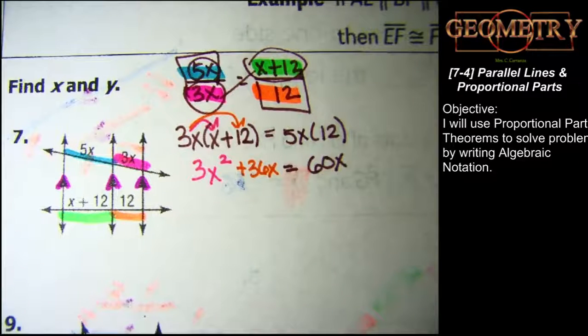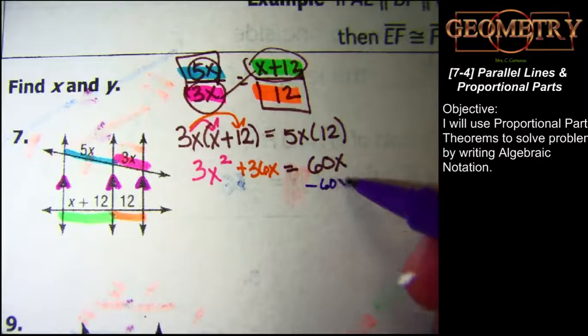Boom. What you're looking at is a quadratic equation. It's called a quadratic because the biggest exponent on x is a 2. Anytime you have some of this stuff, the first step you want to do to solve it is make one side 0. Do whatever you need to do, and it doesn't matter whether you pick the left side of the equation or the right side of the equation, just make sure that it's equal to 0. I'm going to choose the right-hand side because there's less work involved to make that 0. So I'm just going to subtract 60x from both sides.